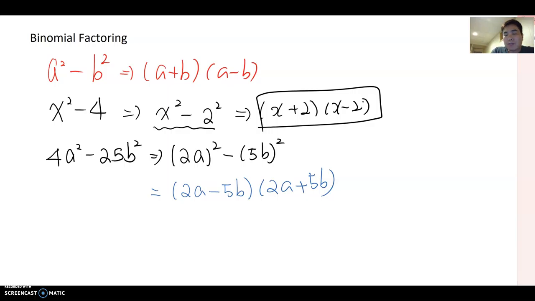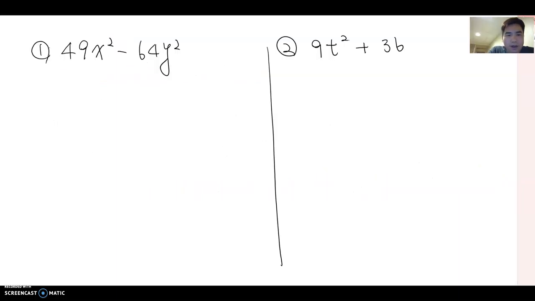So you can factor this as (2a - 5b)(2a + 5b). You may wonder why I wrote the first one as (x + 2)(x - 2), but this time (2a - 5b)(2a + 5b). Because multiplication is commutative, you can switch them. So (2a + 5b)(2a - 5b) is also correct. Let's think about these two questions.